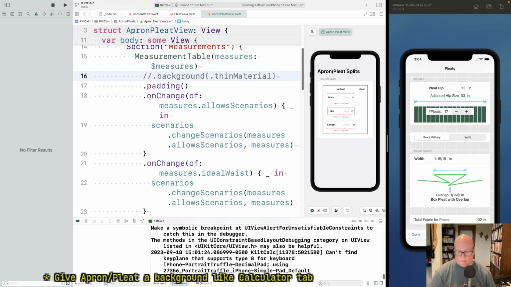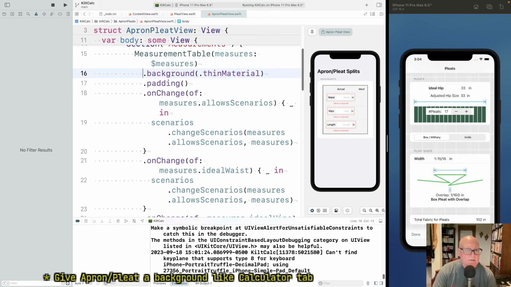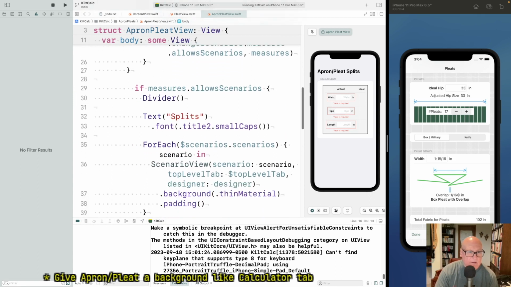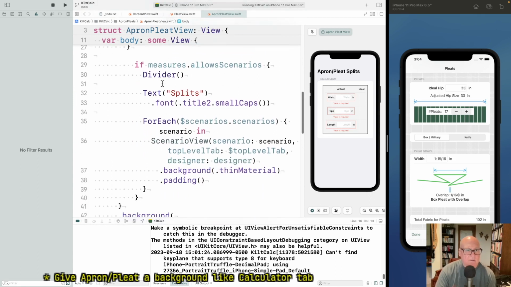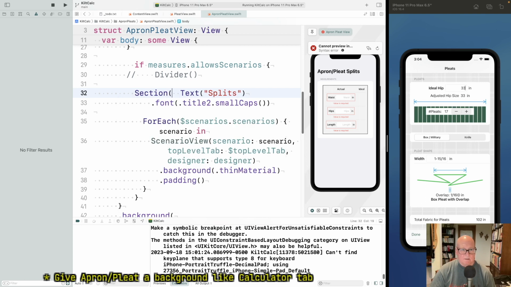It's looking a little. Okay, I guess that's all right. I don't think I need a divider. Do section splits.